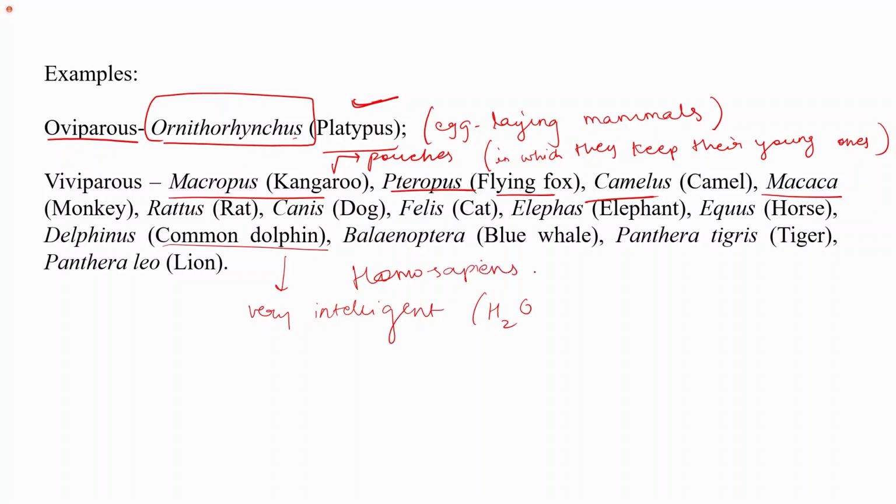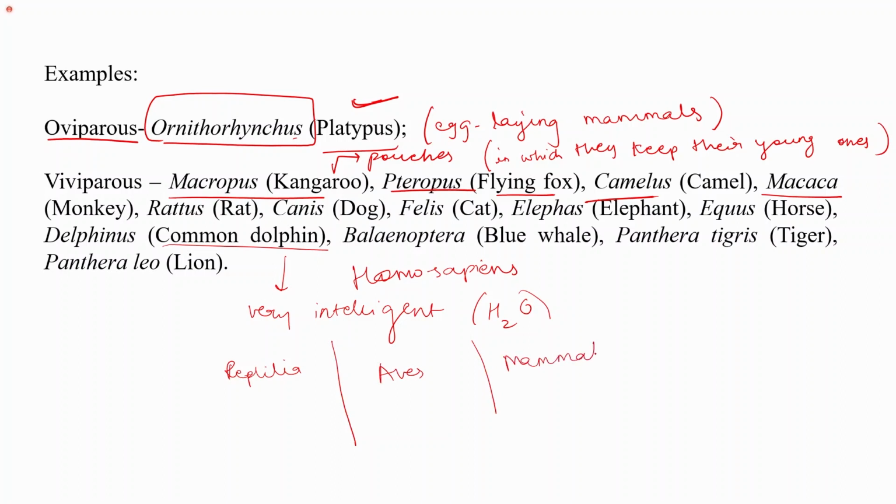So Homo sapiens are also mammals, and these are certain examples of the viviparous mammals. That is, they give rise to the young ones. Now, with this, we can end our discussion on the animal kingdom, and there were certain differences that we see in all the three classes that are terrestrial, like for example in Reptilia, in Aves, and in Mammals.